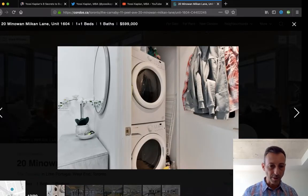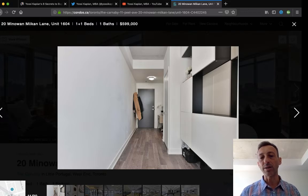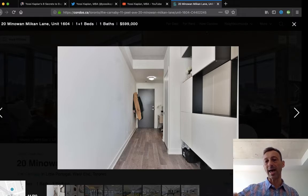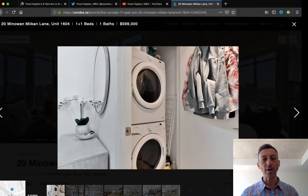Oh yeah, one more interesting thing here. I'll go back. Okay, here. When you walk in, there was a custom install because there was kind of a den, but it was not very deep. What they've done is very, very smart. I really like it. The owner, I presume, installed a kitchen cabinet-like lacquer unit, adding a lot of storage space, a very smart way of using this kind of dead space. Remember, the interior designs in Toronto are not always perfect, and they extended it by supplying a lot of storage space. It's fantastic. So you can really have nice, clean living in the unit. It's got two front loaders, they look like Samsungs, whatever they are.